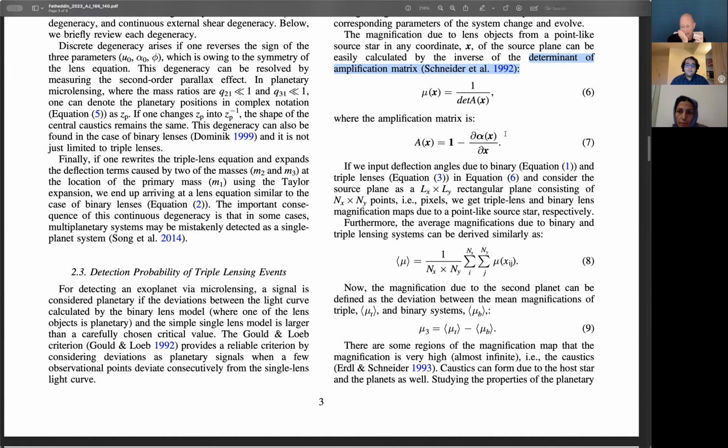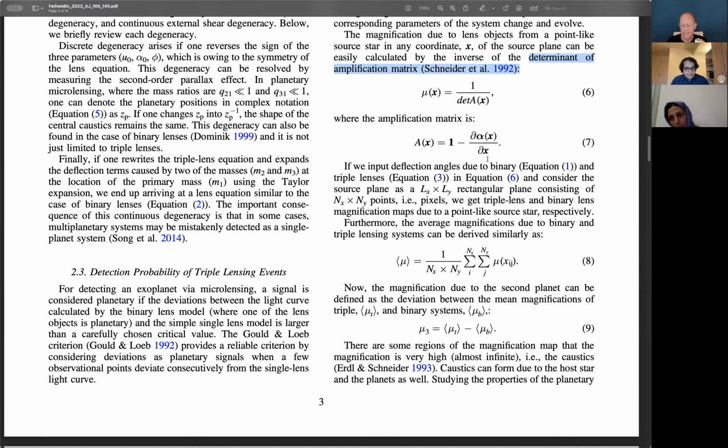But when we have smaller stars, which have very small rho star values, which is the radius of the source star, we need to have smaller pixels. Having smaller pixels requires us to divide each plane into a larger number of pixels. For example, instead of 800, we have to divide them into about 1,400 pixels, to account for the radius of the source star.